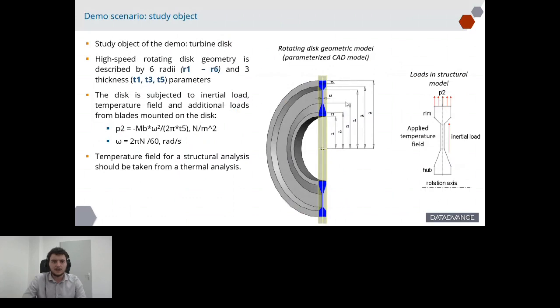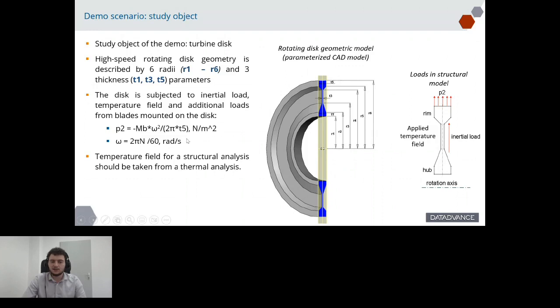So here the demo scenario involves this turbine disk, which is defined by some geometric parameters that are defined right there. And the idea is to perform a structural analysis on this turbine disk, but the properties of this disk can be changed by a temperature field that is previously computed using a thermal analysis.